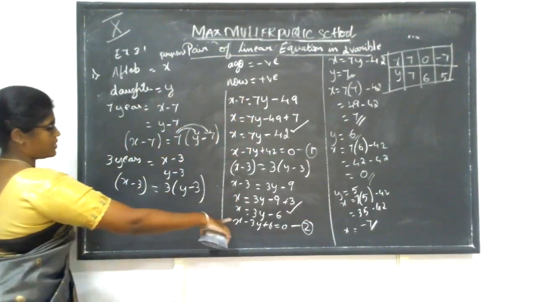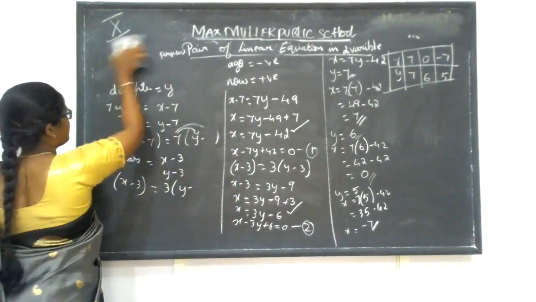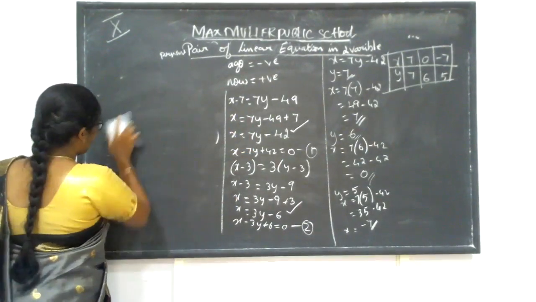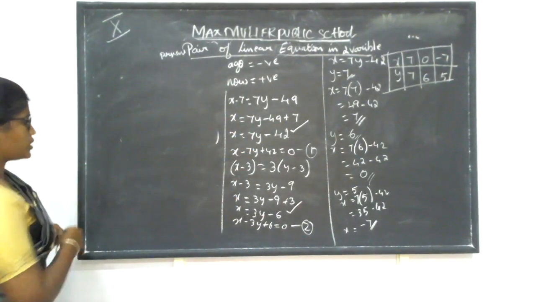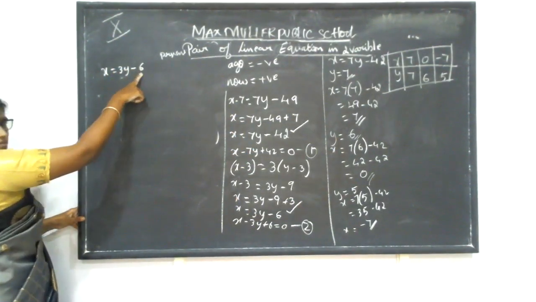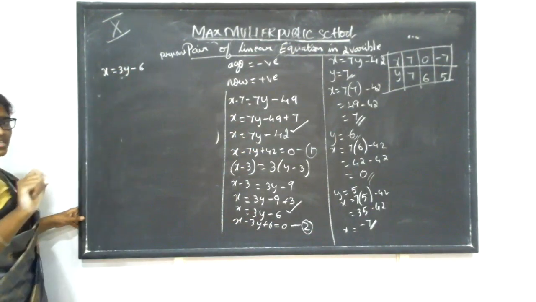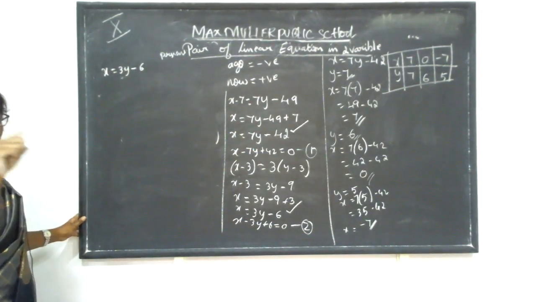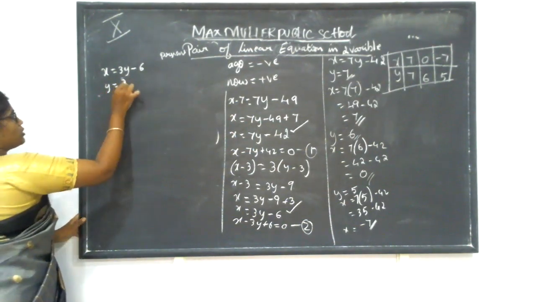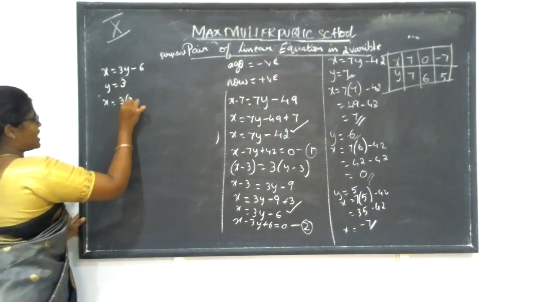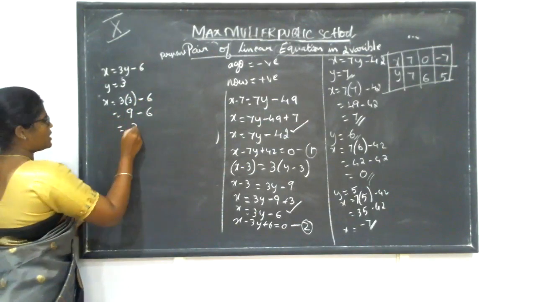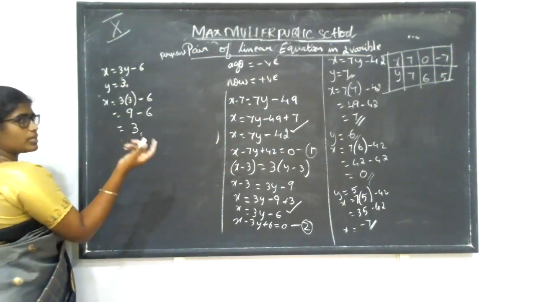Now you have one more equation, right? What is that equation? x is equal to 3y minus 6. See here you have 6. In the 3 table, when will you get 6? Say 2, 3 twos are 6. Correct? Take greater than that. So let me take y is equal to 3. So x is equal to 3 threes minus 6. 3 threes are what? 9 minus 6. 9 minus 6 is what? 3. So when y is equal to 3, x is also equal to 3.